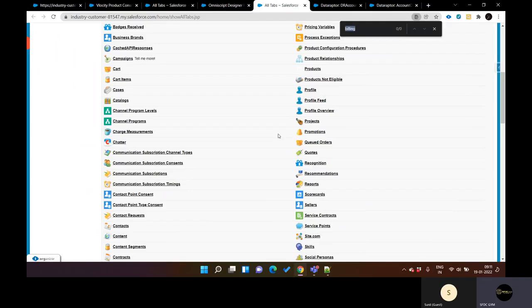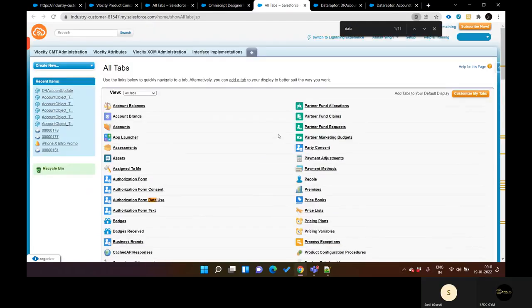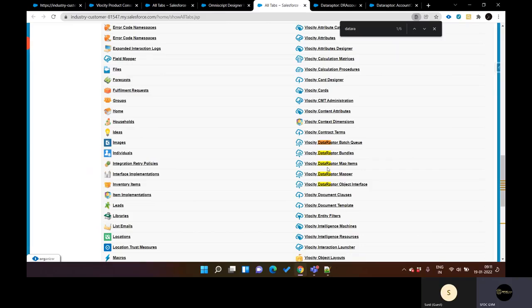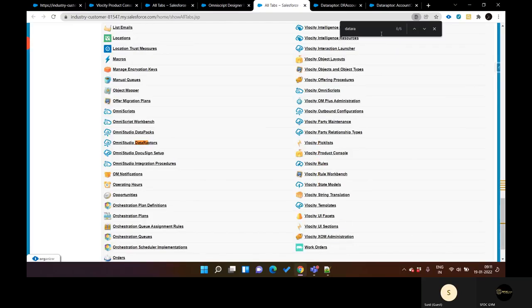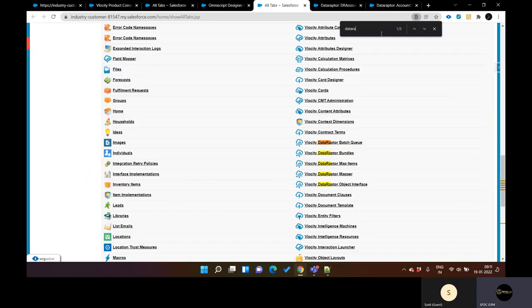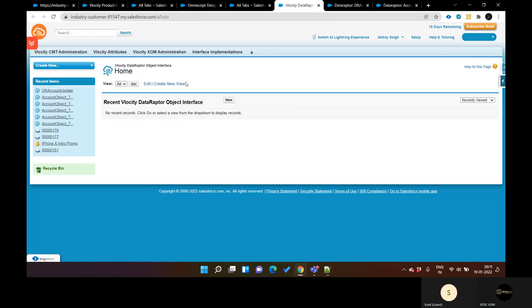Okay, here you will see data raptor actions. Object interface. I think they have changed the name. Just a second, let me find the tab.